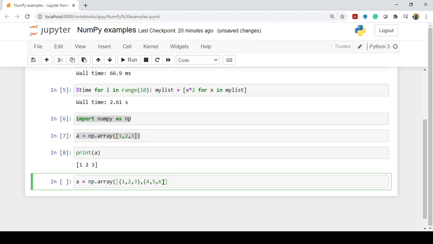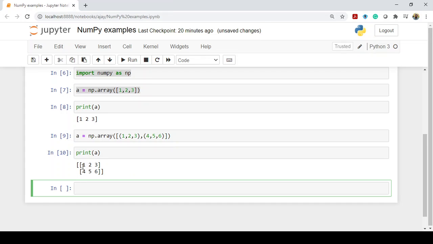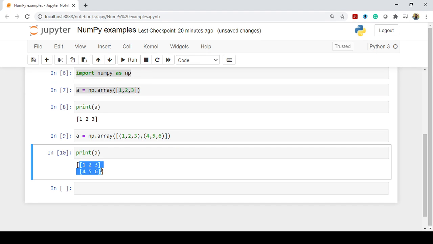Now I'll be using this thing. If you use this command, and if you want, you can print this A. You can see that it is a two-dimensional array now. It contains 2 rows now. So in this way, you can create arrays.